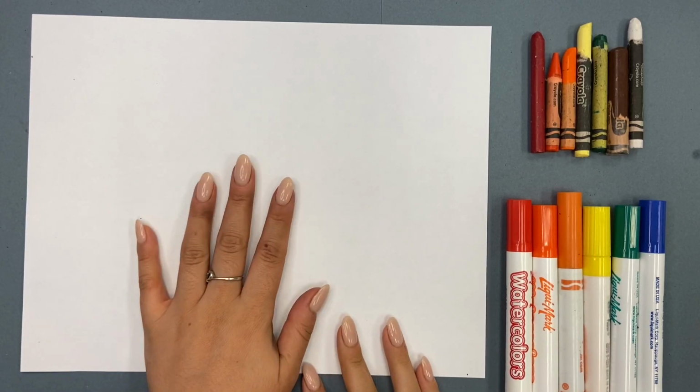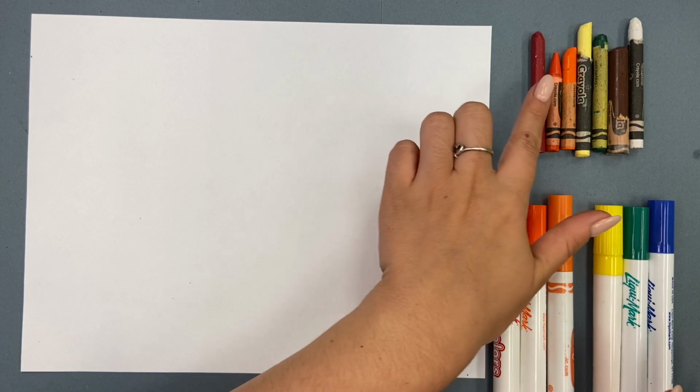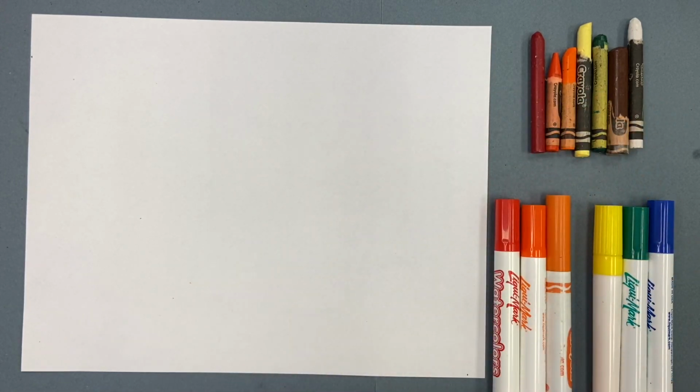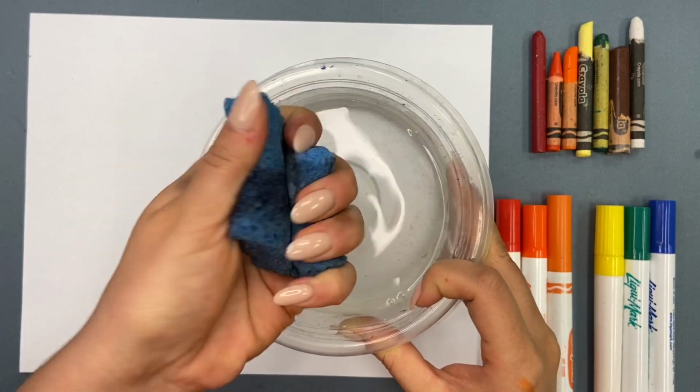Good morning! For this fall landscape, you'll need some markers and crayons. Don't forget about white and brown crayons, as well as a sponge and some water.